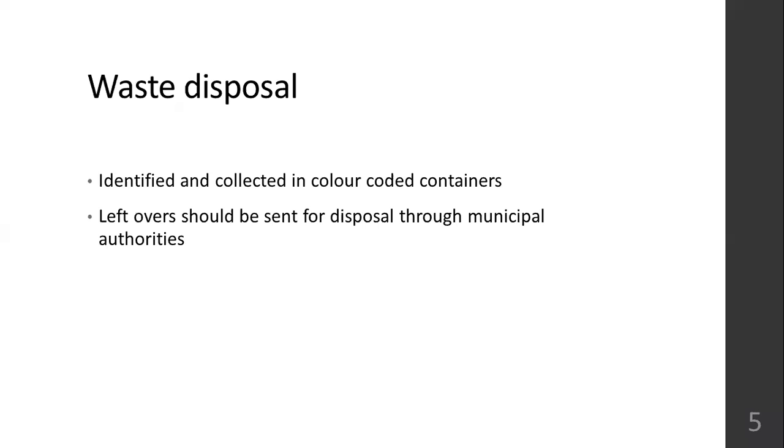Any leftovers should be sent for disposal through municipal authorities, or you can compost it. At the hospital itself, you can create a compost service. So all the peels, fruits, vegetables that cannot be used or that became waste, food waste can be turned into compost, and you can use this compost in your hospital's kitchen garden itself.